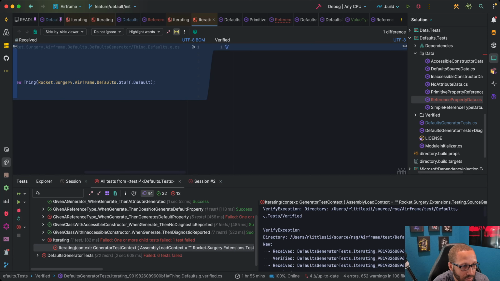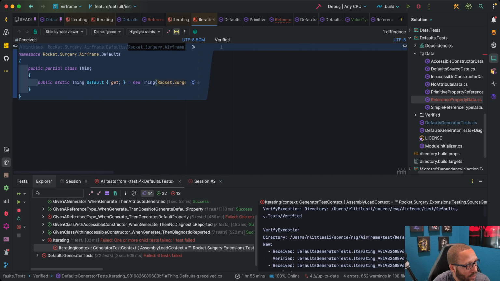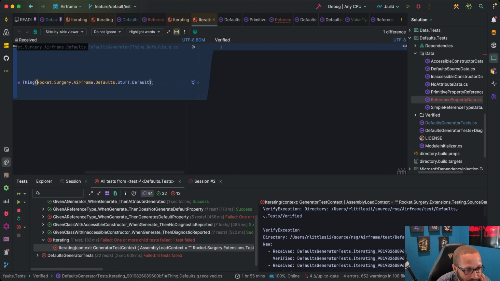stuff.defaults. So what if I just do this? All right, my expectation is, okay, because I'm in rocket surgery, airframe defaults, stuff dot default. Is it okay, so now there's a question about whether or not I'm testing the thing correctly, if I'm using the test framework.